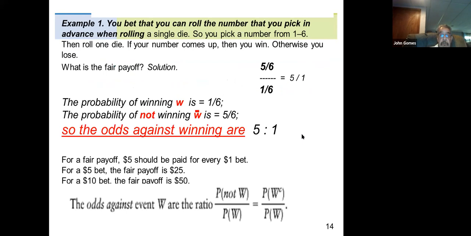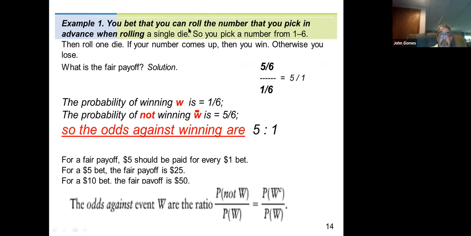All right, the last thing in section 4.1 is betting odds. Betting odds are usually stated against something happening. And this is the formula. Make sure you have this down in your notes. The odds against something happening is the probability that the event does not happen over the probability that the event does happen. It's the not over the probability that it does. This is a little formula. What's going to happen, you're going to get a fraction.